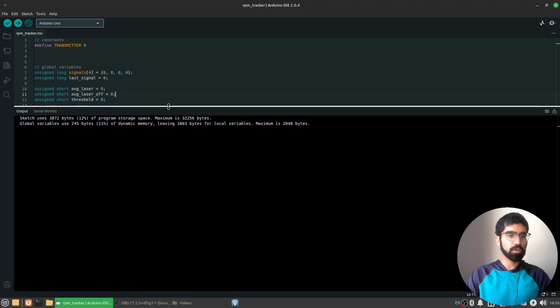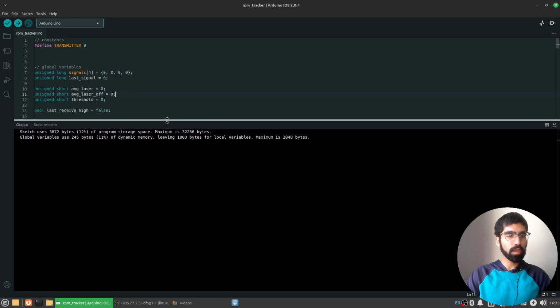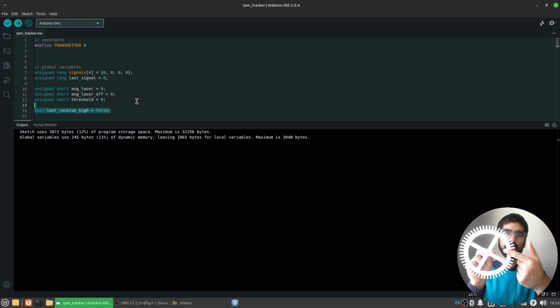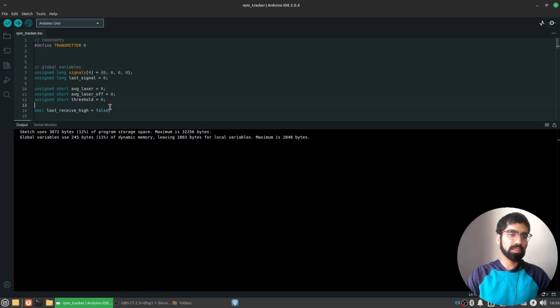So I'll show you that function in just a second. But the last variable we have here is exactly what I talked about. Do we have the change that I mentioned? You have the laser going through and then it stops. Not then it stops and then the laser going through. So we'll explain this in a bit too.